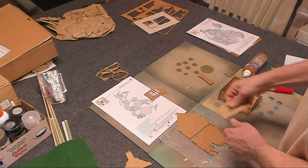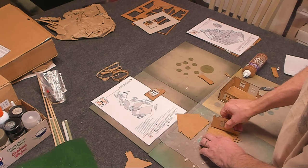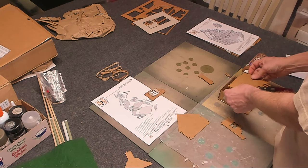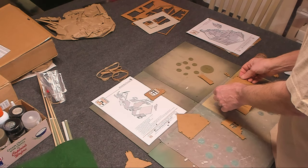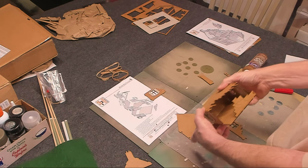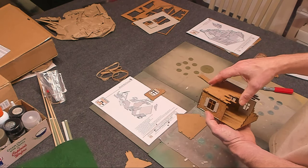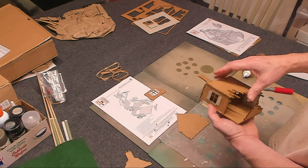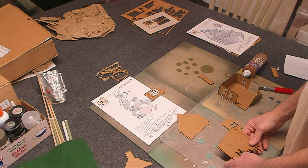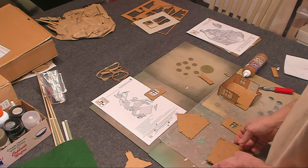There will be a damaged wall on this side as well as here. Yeah, you wanna make sure you get it in the right holes because these other holes are gonna fit down on to the base. Now, because it's so open like this, you could not glue this. I mean, you could glue this because you can reach in there and get models. Or you could not glue it and then just be able to take this on and off. But I think I'm going to glue that down. Yeah, it doesn't say to glue it down to this piece, but I think I'm going to.